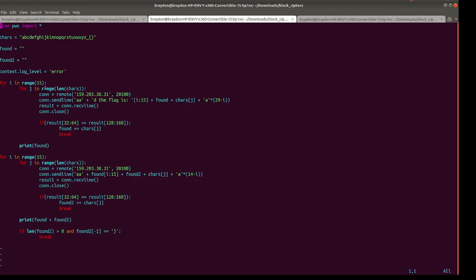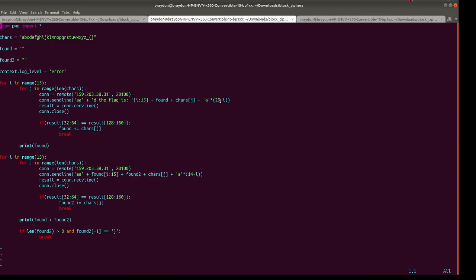This is kind of the interesting part. If we look at how it works in the first iteration when i is 0, it's going to be similar to the example I worked through before. So we add a couple characters, and that's going to round out our first block, and then we don't care what that is, and then we have 15 characters before the flag, and this will be empty to start. Then here we have a character, and we're going to iterate through different guesses for what this character is. So basically this is going to be the second block, and that's the one we're trying to control and look at. And then I have 29 A's here, which is essentially there's just going to be 2 blocks of garbage before this block appears again.